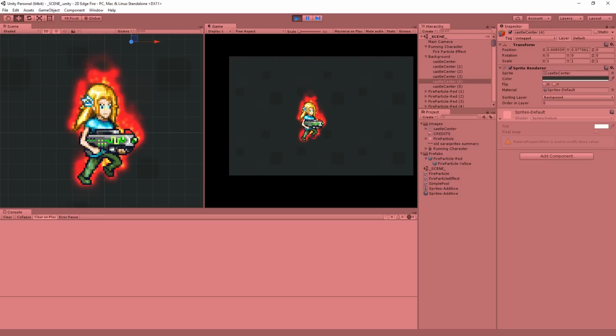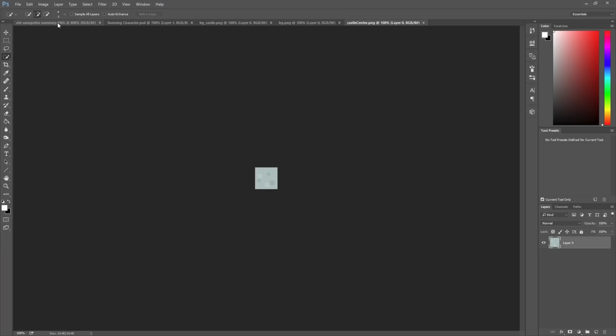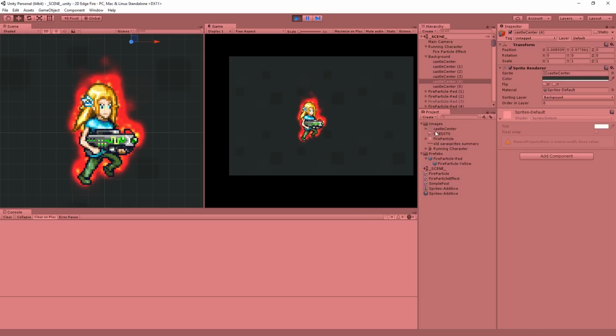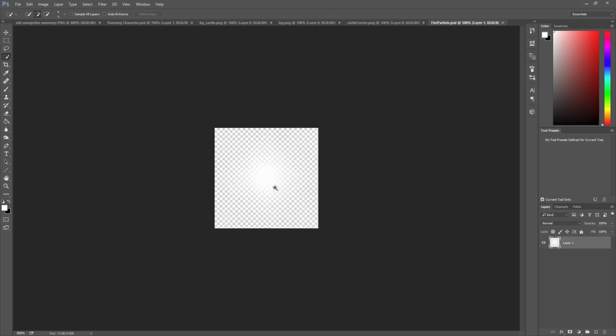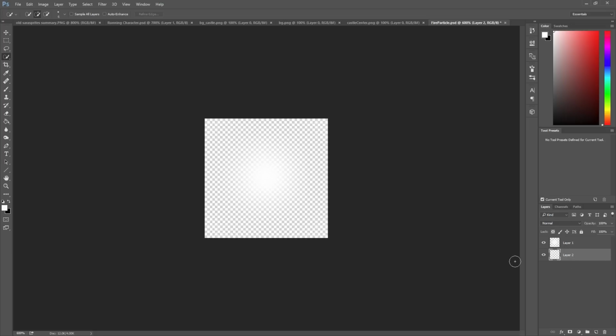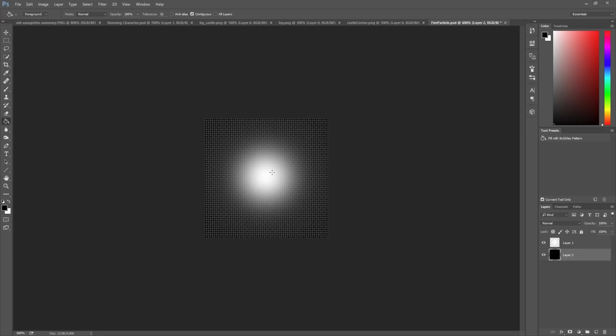Because I just realized in Photoshop, I don't have that open. If I were to open the fire particle here, this shape, and it's super hard to tell, let me give it a black background. It's sort of like a bell shape. I think if we could change the shape of this, could I? In the gradient tool, how can you tune? I mean, obviously you want radial.